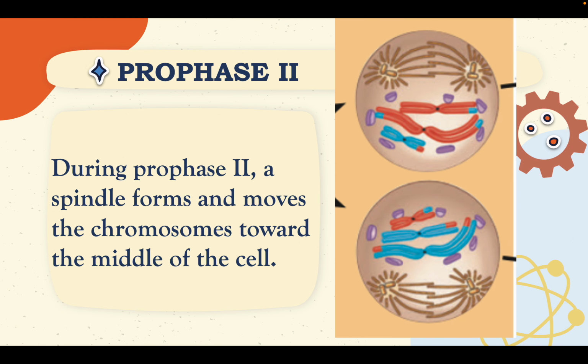So in prophase 2, a structure called the spindle forms inside of the cell. The spindle is like a set of strings that will help move the chromosomes. The chromosomes, which are still in pairs from the previous division, start moving towards the middle of the cell, getting ready for the next round of cell division. So spindle fibers are formed and the chromosomes are lining up. Okay? So what is the focus of prophase 2? It is for preparing the chromosomes for the next cell division.